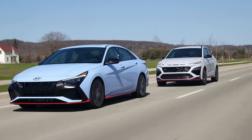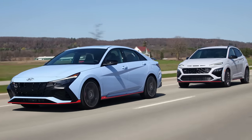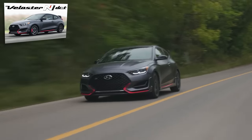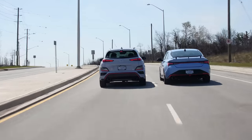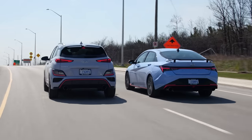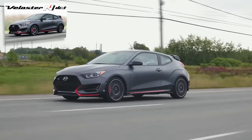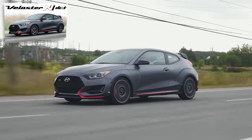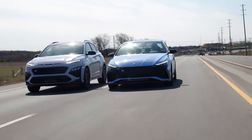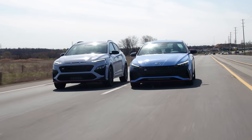Before cliche corner, let's go over the train tracks in N mode and talk about daily driving comfort, then switch to the soft mode. The Veloster N had really stiff suspension, and it did carry over to both of these. However, I find the Elantra to be slightly more comfortable in full N mode — and they're both pretty livable in the least N mode, which is kind of surprising. Both are actually slightly more livable than the Veloster N in full N mode. I'd say borderline if you're throwing a one-year-old in the back. They're not even close to a Civic Type R where the comfort mode is really comfortable.